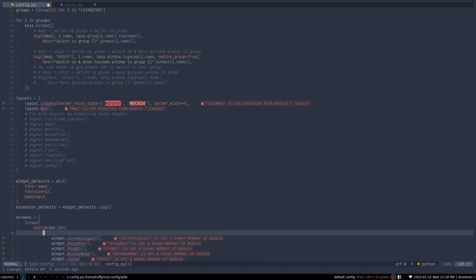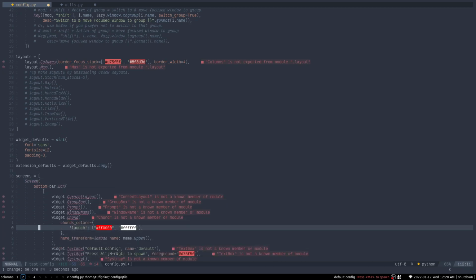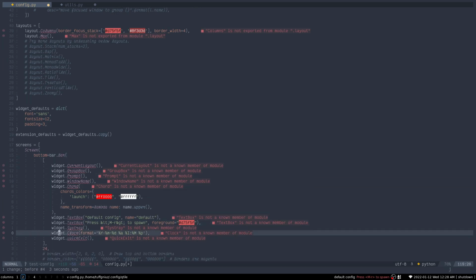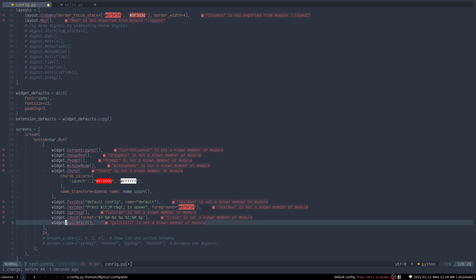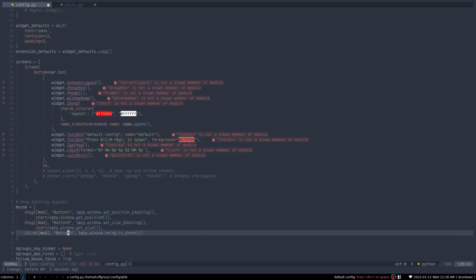Some widget defaults, and then here we have a screen that basically represents your monitor. And here we have the bar object. This is where you can configure everything inside your bar, and your bar consists of widget objects. We will take a look at those in other videos.